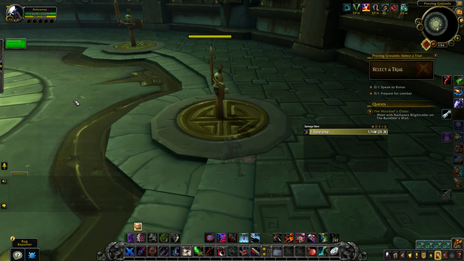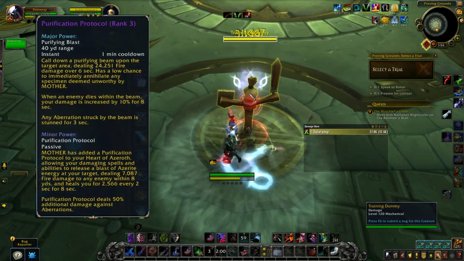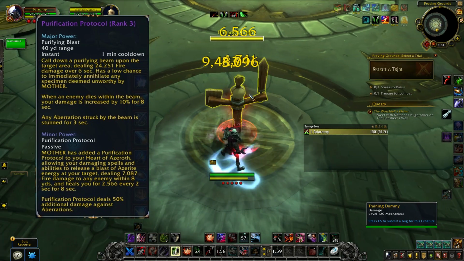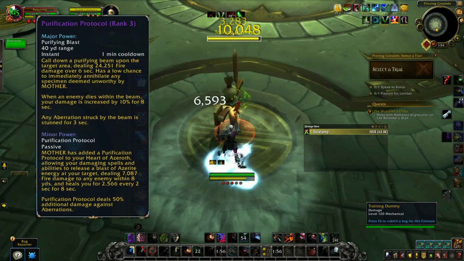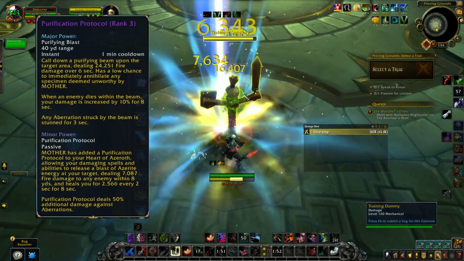Finally, the last essence that is good for all 3 specs of rogues is Purification Protocol. This one is great in multi-target fights where you'll be sticking on more than one enemy that are close next to one another for a very long time. And I'm seeing this one also on the recommended slot for Mythic Plus dungeons.